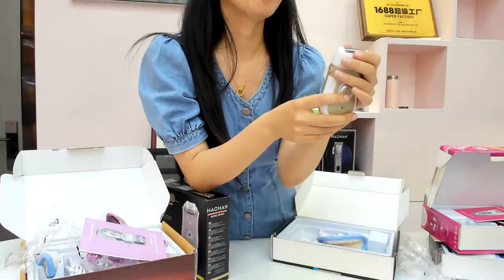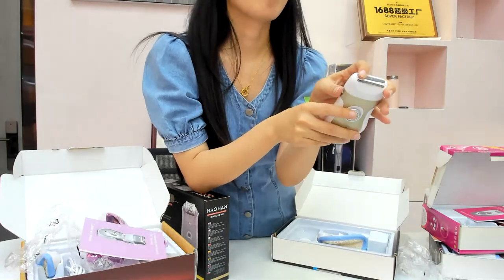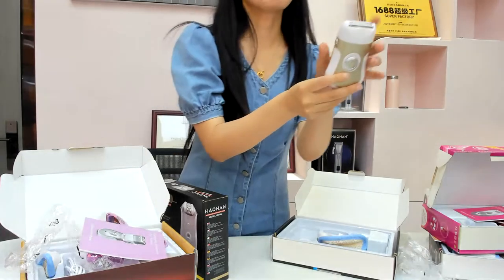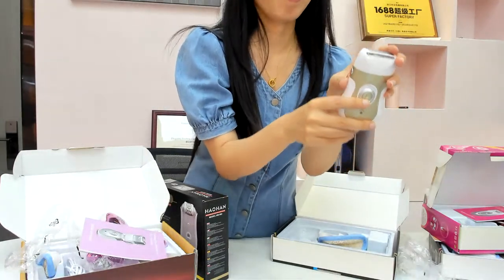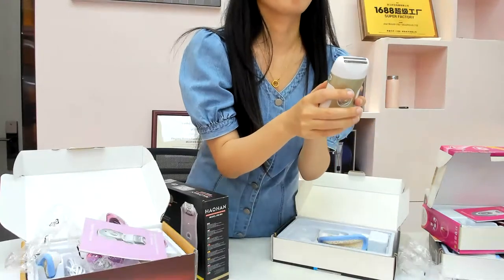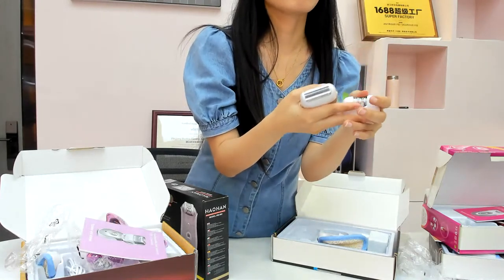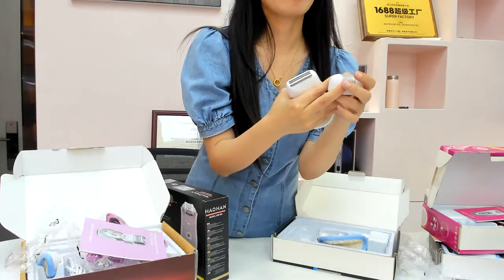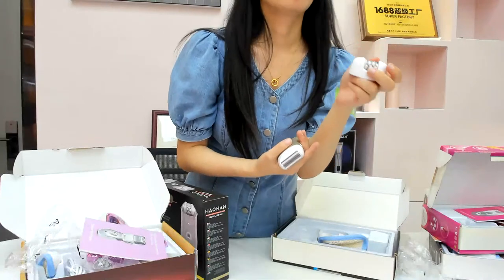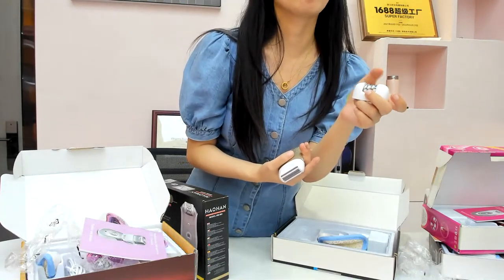The trim blade can help you remove your long hair, and the shaver blade can help you remove your short hair. When you use this blade, it is painless. But this blade just helps you remove your hair on the surface. This tweezers blade helps you remove your hair from the root. Maybe it's a little painful when you do the epilation the first time, but when you do it several times, the pain will be reduced.